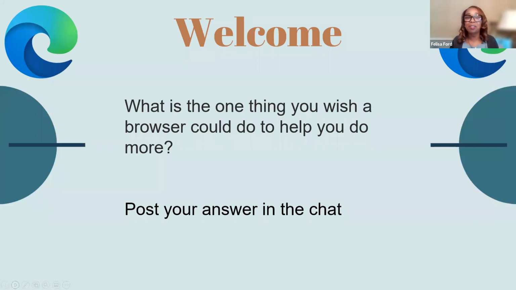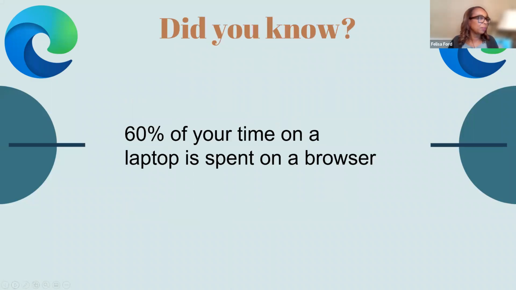You don't even have to do this in the chat, Dana, but if there was one thing you could wish for in a browser, what would you wish that browser could help you do more of? Well, probably for me, organization and just learning the ropes of Microsoft Edge, and seeing what is available to me since I don't explore it like I should. Good answer. I'm definitely going to share with you some resources and tools that will help you with that organization right in Edge. So that's the beauty of it.